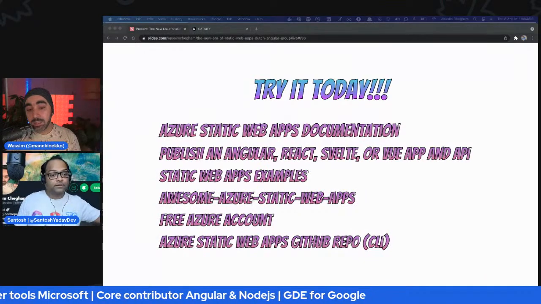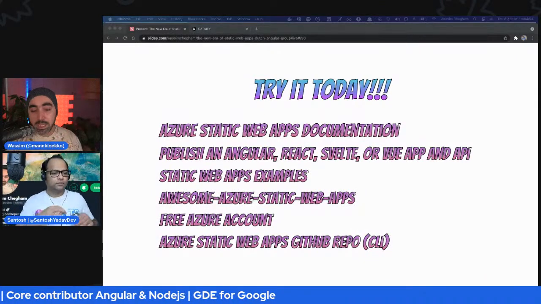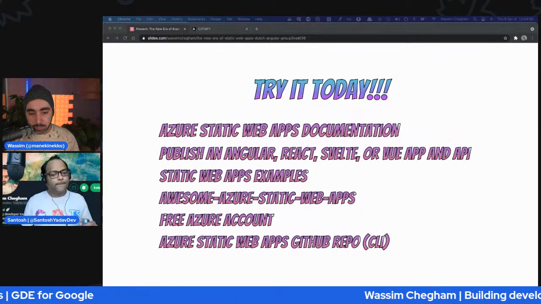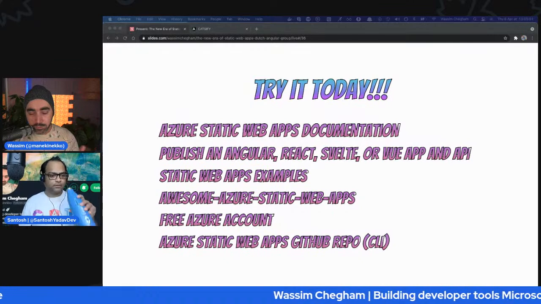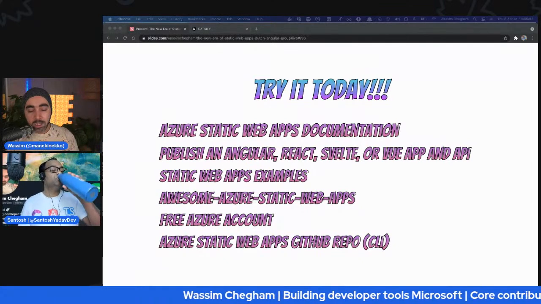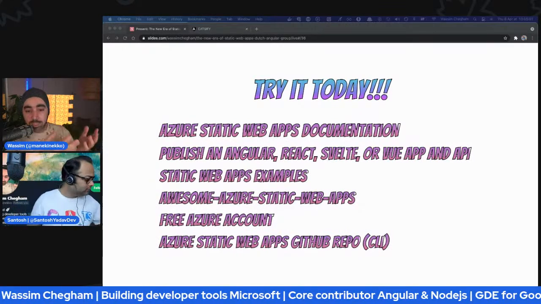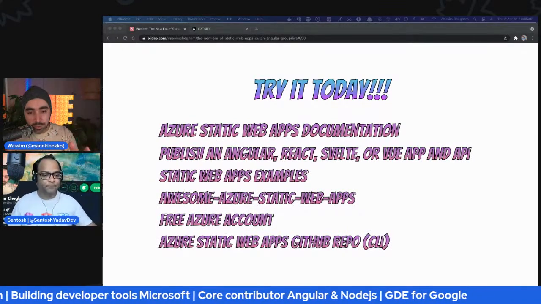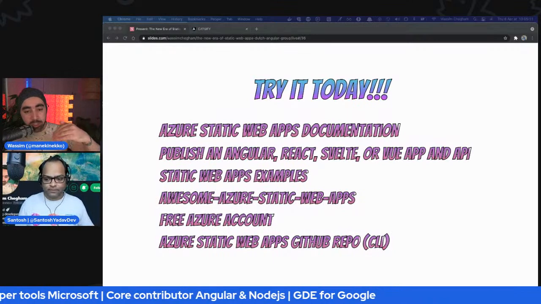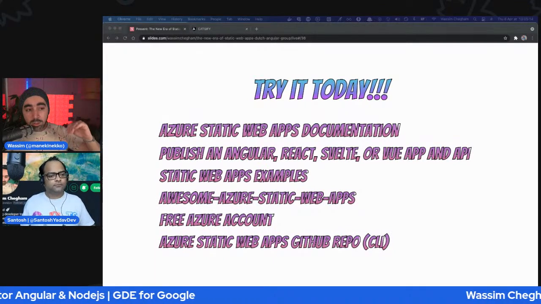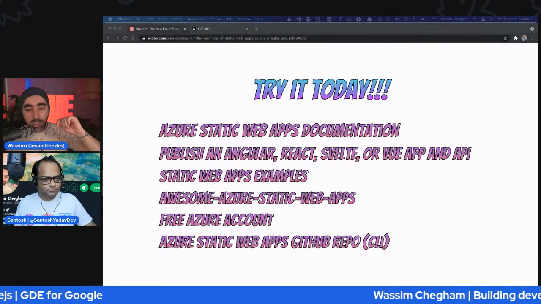Oh, with NX. Yeah, because the Static Web Apps CLI is independent from your dev server or whatever tool you have. If you're using NX, you would use NX to build your Angular app or your monorepo into a dist folder, and Static Web Apps can only access this dist folder.